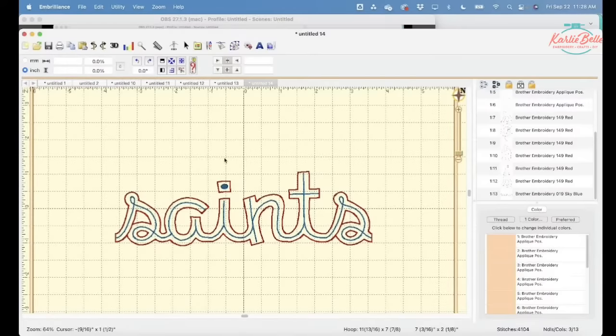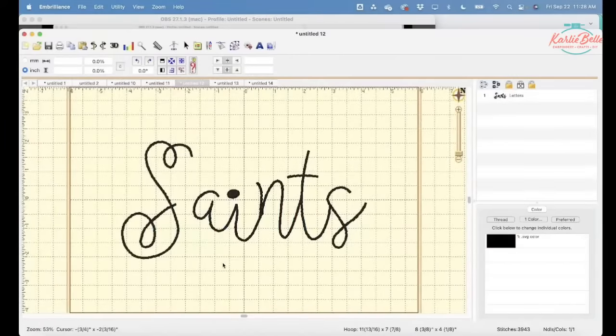Okay, we are back in Embrilliance. Let's go back to our Saints design. Now, what I think would look really cute is to do this, but instead of using felt, use some glitter HTV or some really pretty faux leather as a big offset background.